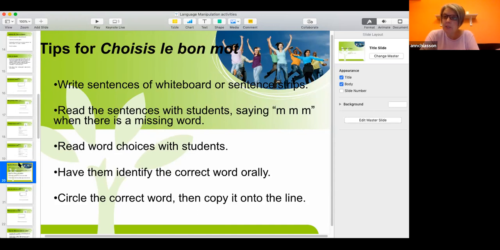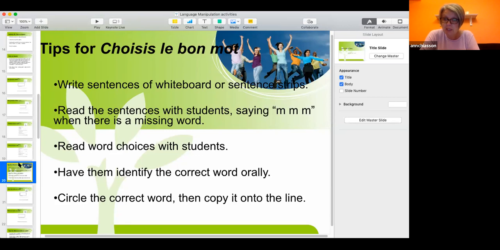Now, si vous êtes en maternelle, c'est fort possible avec des petits de 4-5 ans que vous n'allez pas faire la version écrite parce qu'ils ont de la difficulté à copier des mots en ce moment. Alors, pour des élèves de maternelle, peut-être que ça va rester une activité en grand groupe ou une activité dans un centre où l'enseignant va être présente avec le petit groupe pour les aider à compléter l'activité, mais ça n'a pas besoin d'être une activité papier-crayon.